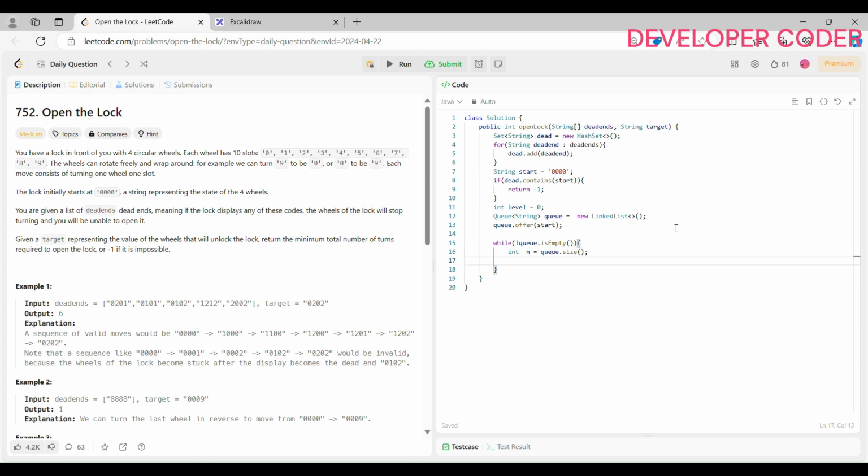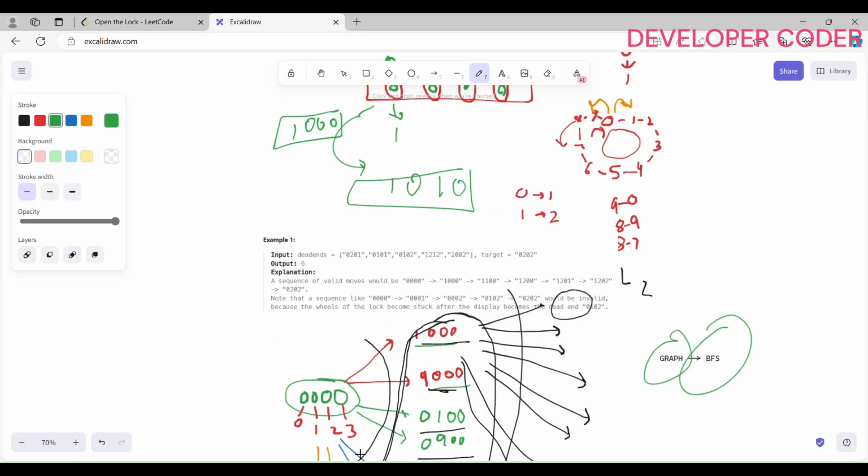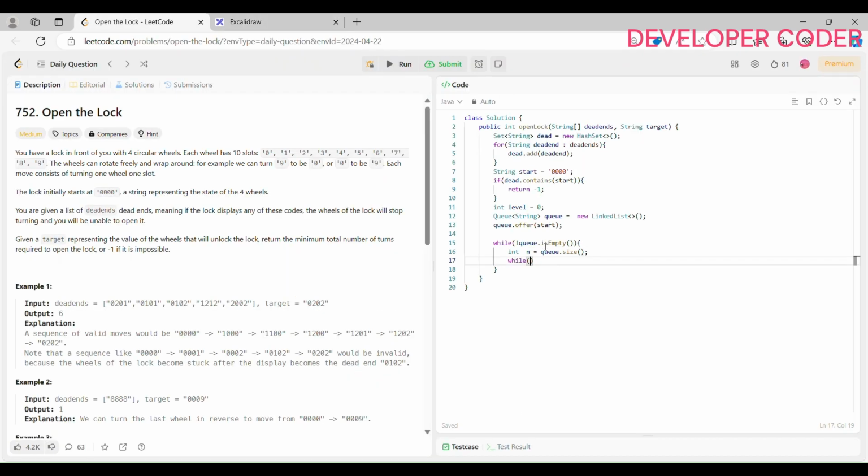So here I am getting the size of my queue. Then I am running one more loop. I have to make sure that I'm going over all the elements in the queue level by level. First this level, then after that I'm going to check for all these values. For each there are 8 possibilities. So first I have obtained the size. The queue is not empty, then I'm going to reach inside that.